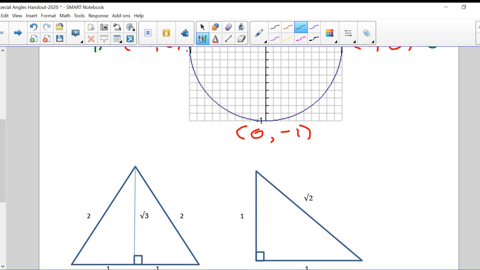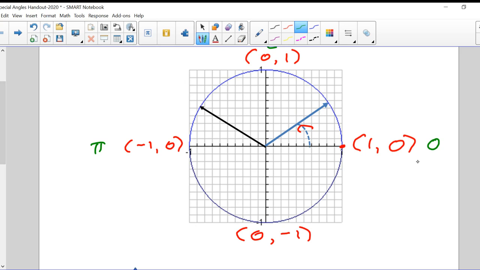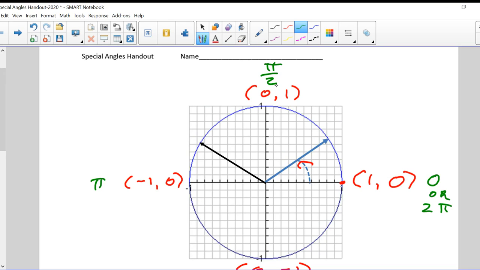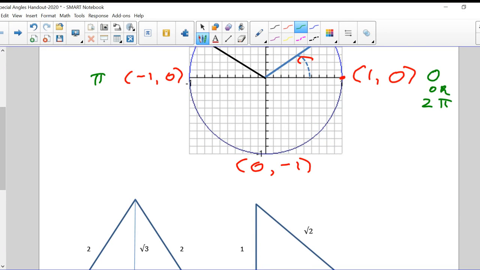No, we're not at 2 pi quite yet. 2 pi, just so you know, would be a full 360, which is the same thing as 0. So this would be 2 pi over here. But this is not quite 2 pi yet. Think about that, Davina, and everybody else. Remember, this is 0. This is pi over 2, which is kind of half a pi, or what we used to call 90 degrees. This would be pi, or 180 degrees. Down here would be 2 pi, but this is not quite 2 pi yet. How many pi's do you think this would be? Can anybody give me an answer for that?